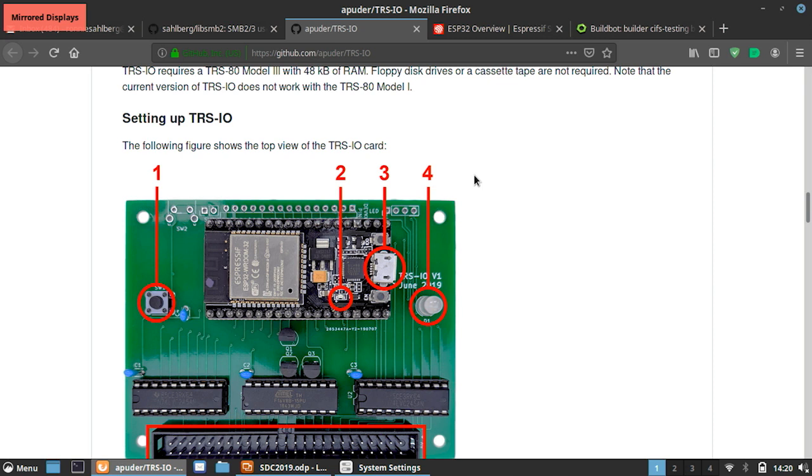So think about that. There is at least one TRS-80 out there, a physical one, that can load programs into memory from an SMB2 file server. That's cheating. Yes, that's a coprocessor. Well, it is, but it's still cool. I can't get it small enough yet to run it on the main CPU, but we're working towards it. Offloaded SMB2.